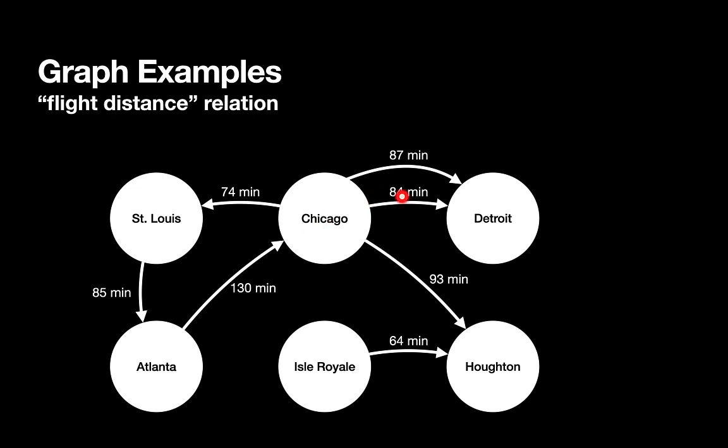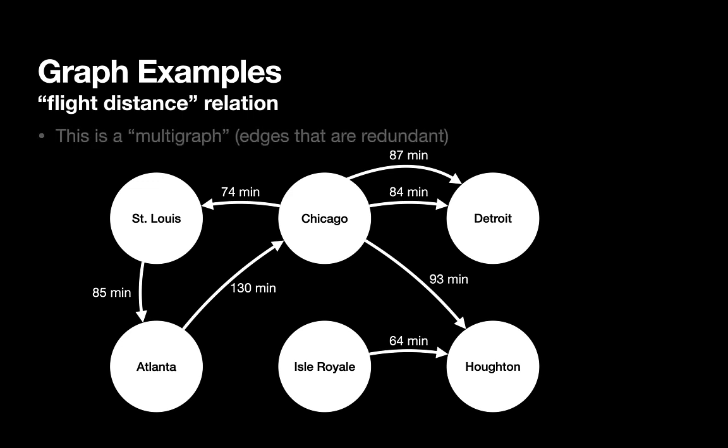So the edges may not be completely identical in every way. They may have different weights, but they connect together the same set of vertices in the same direction. So this would be considered a multigraph. Now, if one of these were going the opposite direction, it would no longer necessarily be considered a multigraph. So again, the important part here is that we connect the same vertices in the same direction.